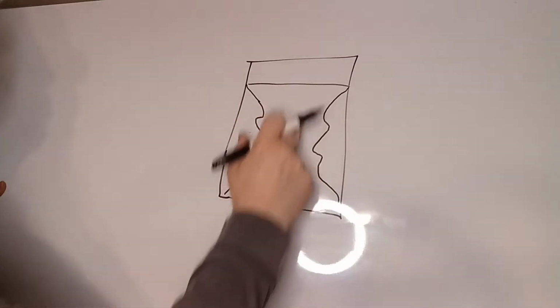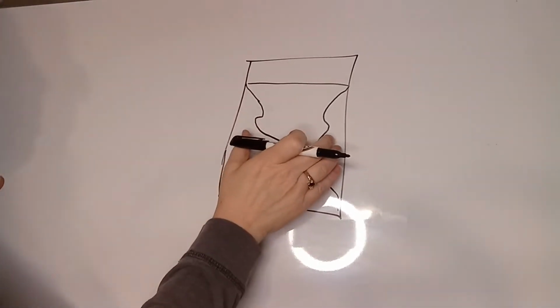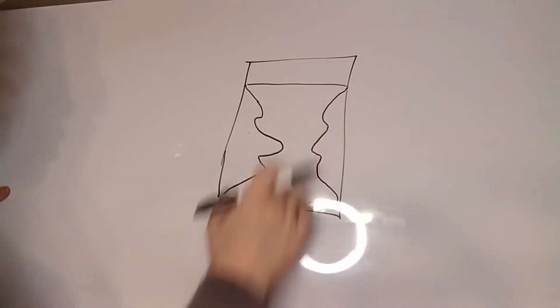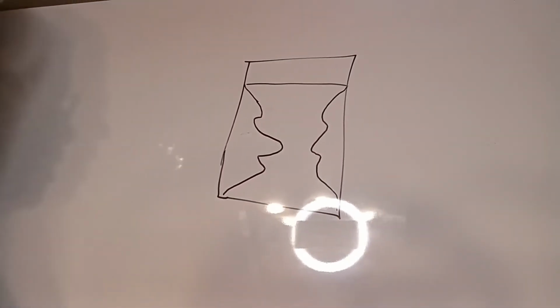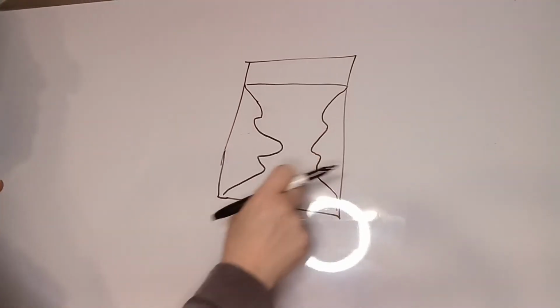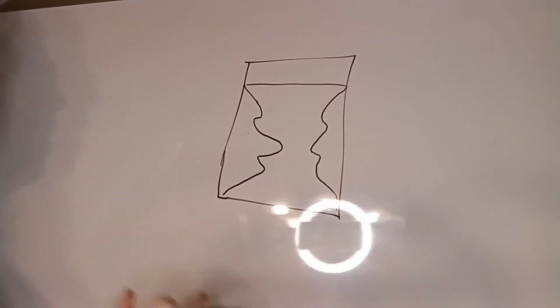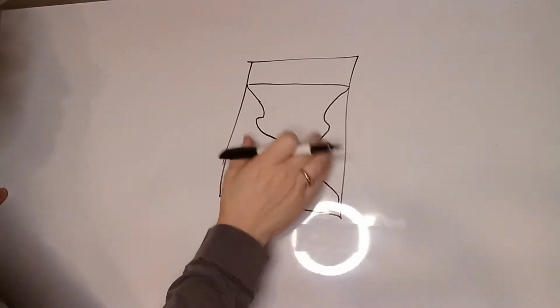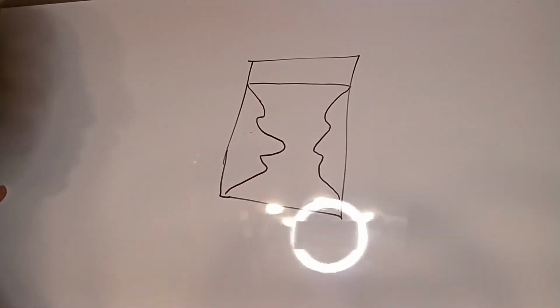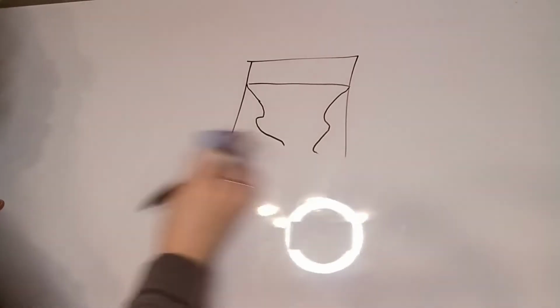You can be looking at the vase part, and then the faces are in the negative space, or you can be looking at the faces and have the vase part be negative space. It's both there and it's not there. You look at the vase and the faces are there, but it's not really what you're focusing on, so it fades into the background. It's just the background color. Same when you're looking at the faces, the vase part isn't really there. It's just the background color. That happens in math.